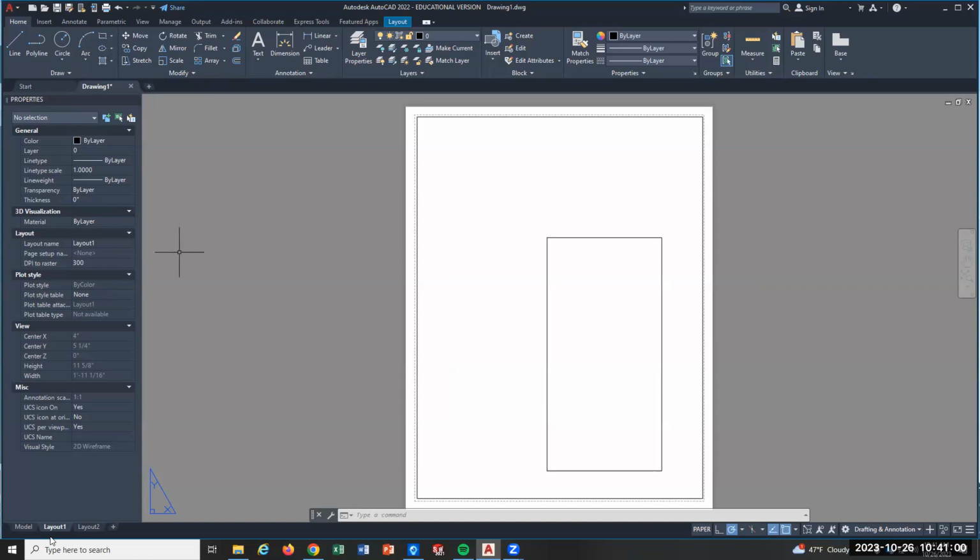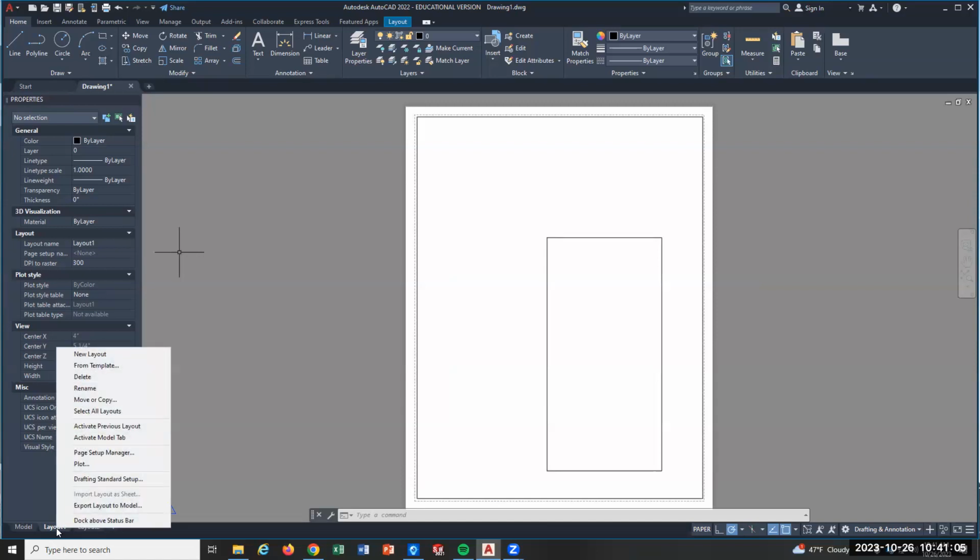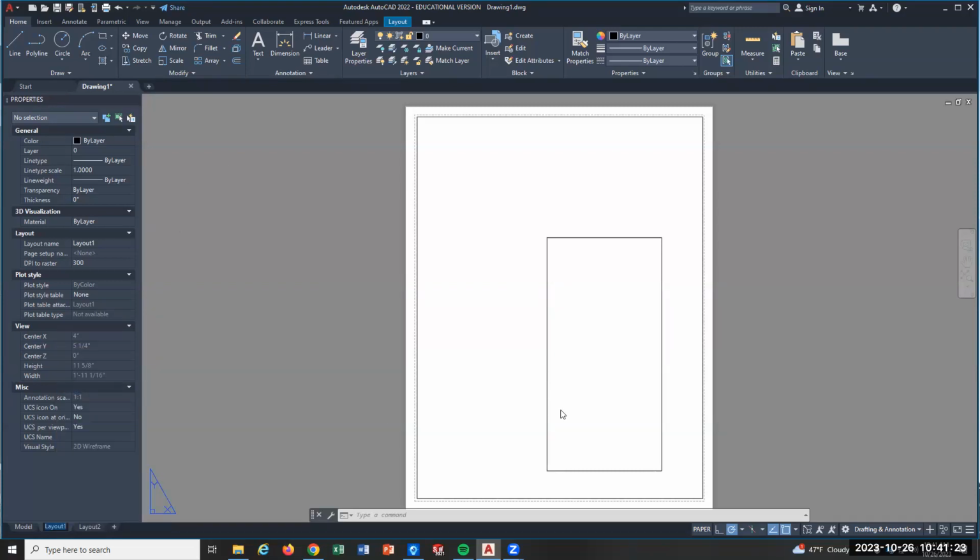The other thing you can do that's super handy, and we'll want to start doing this, is rename the layout. So the names of the layouts are Layout 1 and Layout 2. That's the default. It's like when I open a drawing, it's called Drawing 1, right? That's the default. All of that is bad. So we can rename it. For example, I'll rename this one. All it does is highlight it down here.